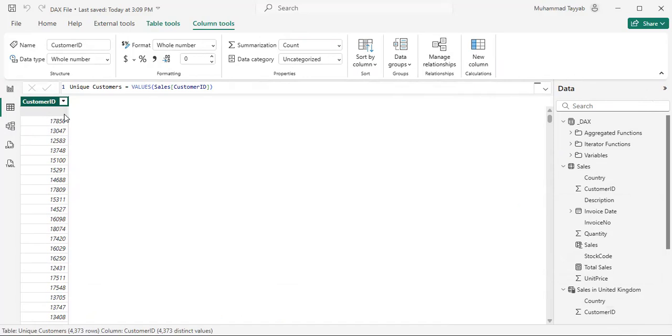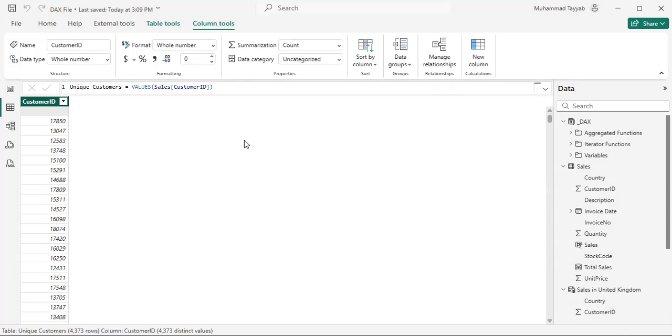It saw a lot of blanks there. It just returned one unique blank, and then it also returned all the unique customer IDs. So there could be cases like we want to calculate, let's say, the total number of customers, but in the data set we have this kind of thing. So we can just wrap it inside the values function and then use a count function. And it makes sense. We can even use this thing count, so that's just one example.